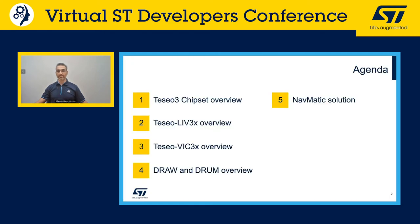I will introduce the ST Teseo VIC3 family of GNSS positioning modules and some of their many features that make them a great fit for mobility applications. After that, my colleague, Mike Slate, will provide an overview of our Teseo Dead Reckoning solutions. And last but not least, Buzz Mamo, CEO of Navmatic, will present their Teseo LIV3F based e-mobility solution and performance.